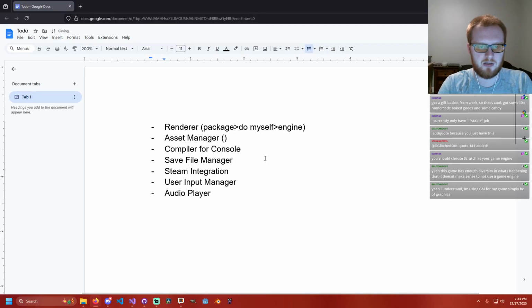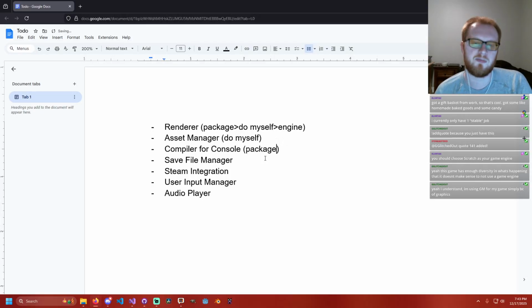Asset management, I'm okay with doing that myself. Compiler for console, definitely not going to do that myself. I'll just say package, but really that's like just whatever resources available. Save file manager, I'm perfectly fine doing that myself.